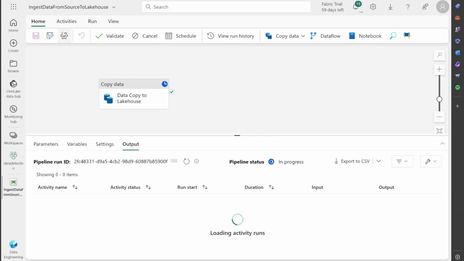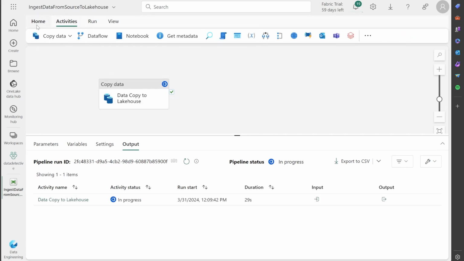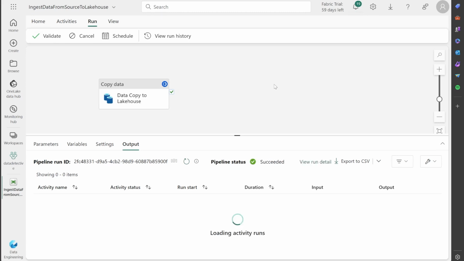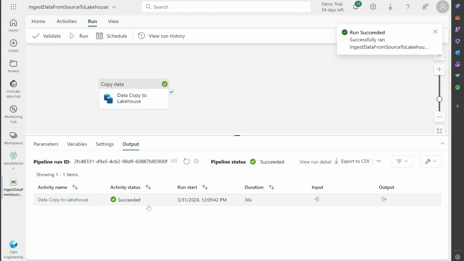Let's talk about some of these other options that are up here while this is running, because it's going to load a lot of tables in here. So under our run, I could validate. What validating does is it checks for any errors that might happen in a pipeline that we've created. So if I have several steps in here, I can validate all the steps to make sure that they're running. This actually succeeded, so that ran fairly quickly.